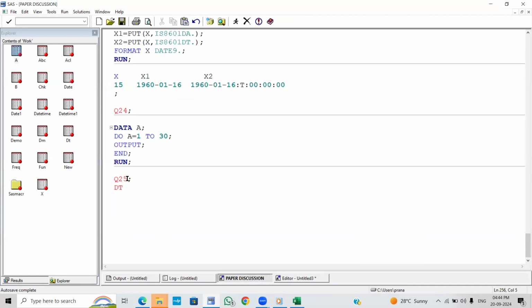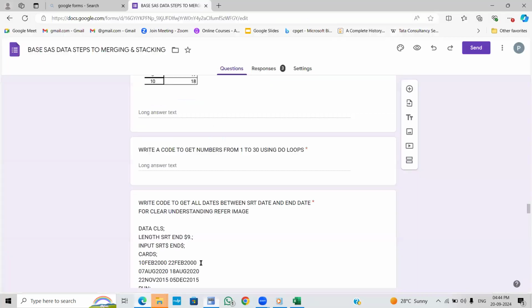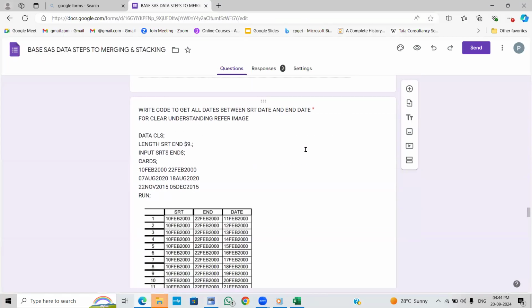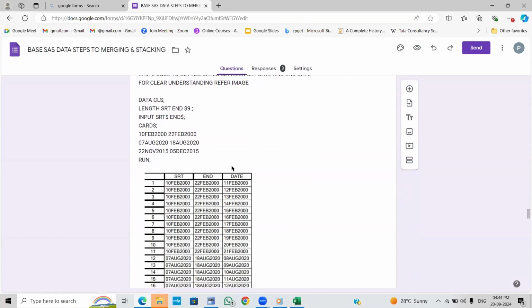Next we are moving with question number 26. Write a code to get all the dates between the start date and the end date. This is the start date and this is the end date.